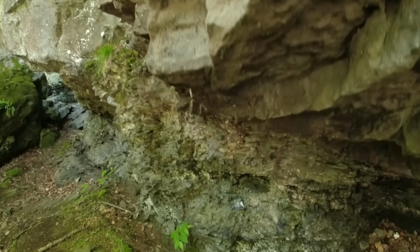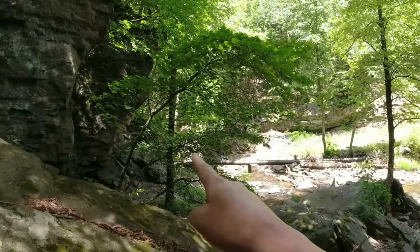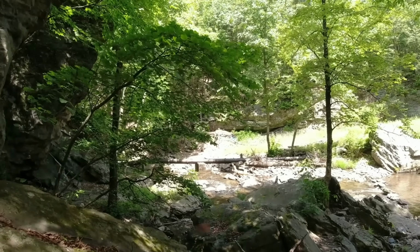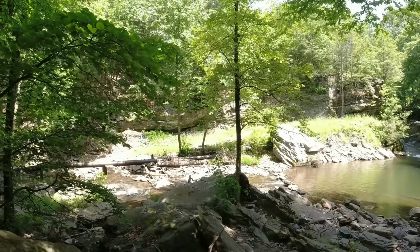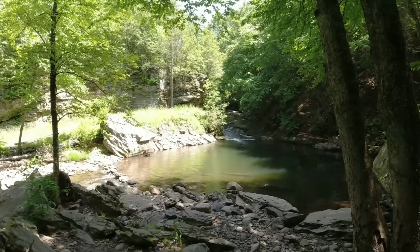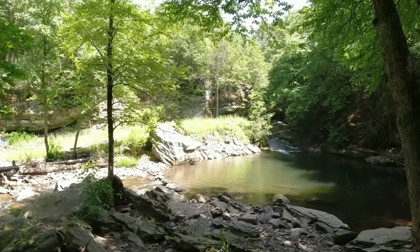All right, so we need to get back across the river and continue down that way, pick up with another trail. And I think we're less than a mile, hopefully less than 3/4 of a mile to our destination of that white item on Google Maps. So this may end up being a longer video. If so, it's just because there's so much to share with you guys. And I want to make you feel like you're here with me as well, because this is something special. So let's continue on with our journey.